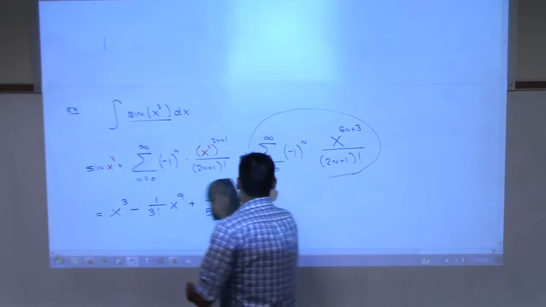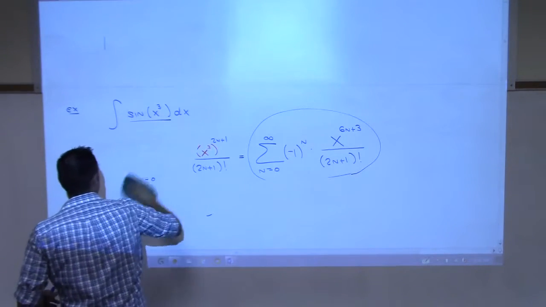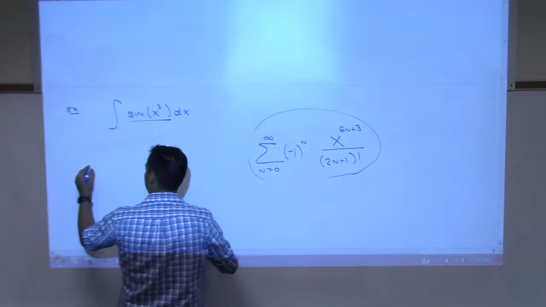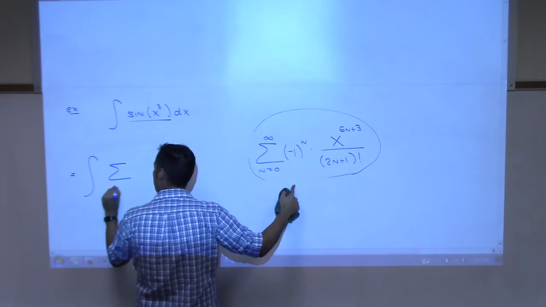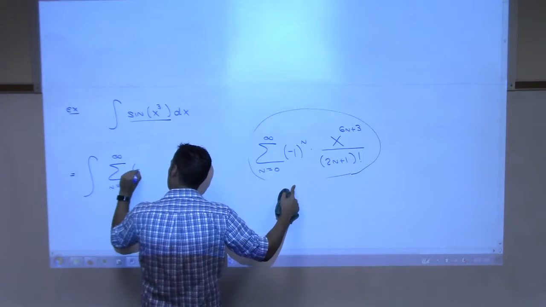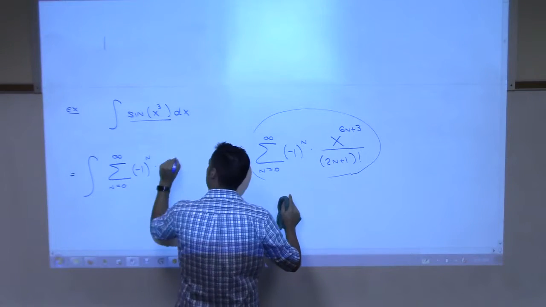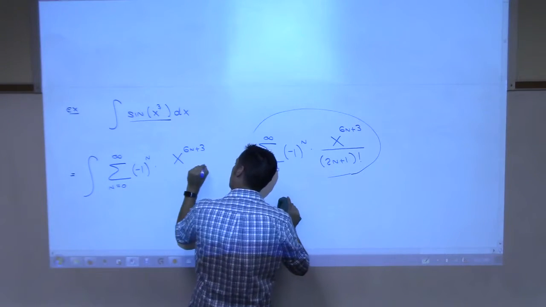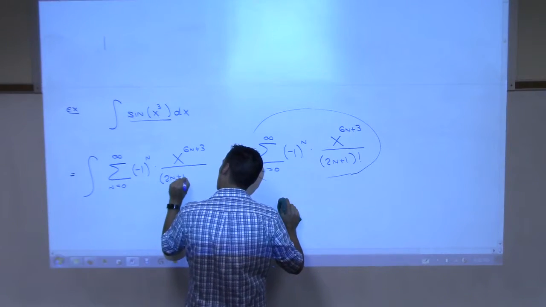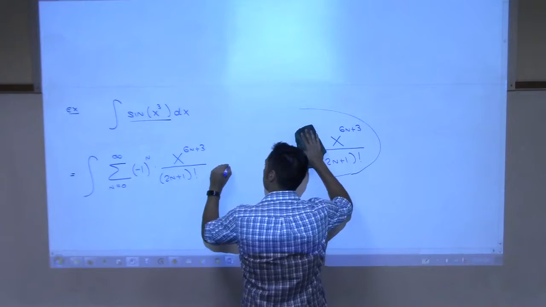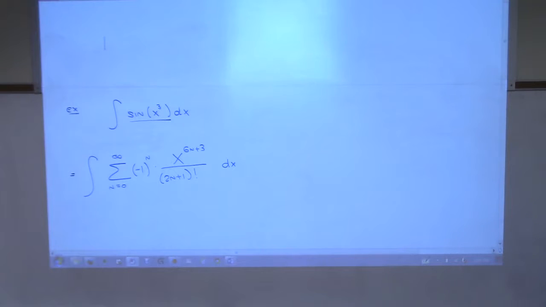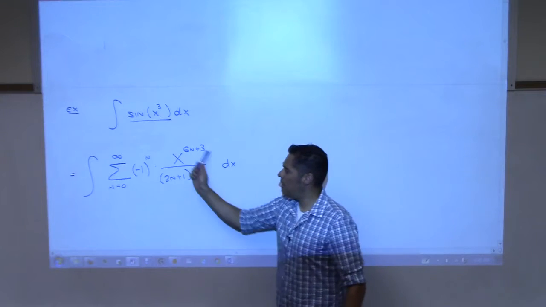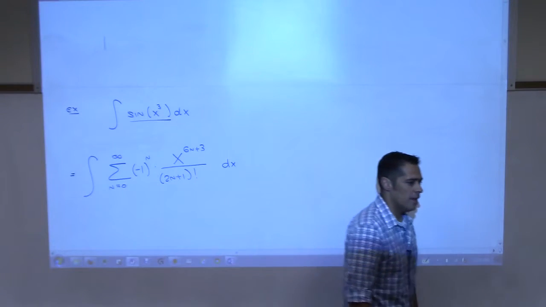Okay. So according to what we've learned about these Maclaurin and Taylor series, this integral should turn into the integral of this power series, sum n equals 0 to infinity, -1 to the n, times x to the 6n plus 3 over 2n plus 1 factorial dx. Now, when we integrate power series, we do not have to change the index, right? When we integrate a power series, we do not change that. It stays at n equals 0.